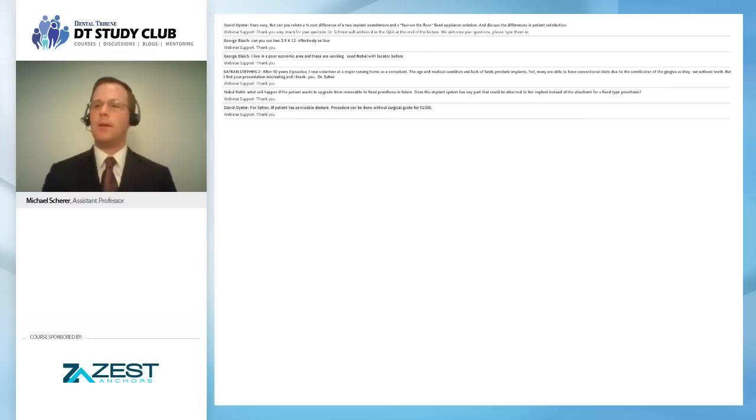So here's a great question. Please compare the cost of 4 implants fixed to a 2 implant overdenture. That is a little beyond what we could cover in this presentation. However, typically here in Las Vegas, a 4 implant fixed prosthesis usually runs right around $25,000 to $30,000, including the implants plus the prosthetics. What we've been charging at the university is abnormally low, so I'm not even going to bother giving you that information. But the clinicians in the faculty practices tend to charge right around $2,500 for the implants all said and done, and then based upon your denture fee.